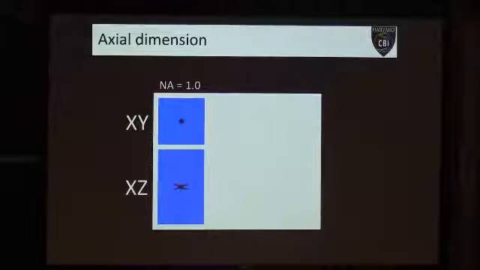Cool. So just to show you how this can affect your imaging, this is an example here. These are just theoretical point spread functions. I think this was done with green light as well, so we're at 550 nanometers. This is an XY, and this is the axial, XZ. And this is for a numerical aperture of 0.1. This is what a little spot of light would look like when it gets to your detector.